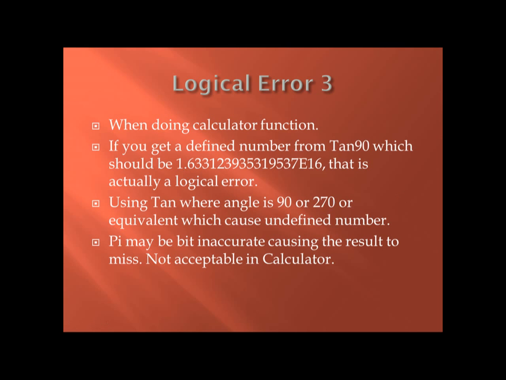If you use 10^-0, you're going to get an extremely small value. And that is a bit of a slip. And actually, although you're going to appear right in Java, no. When you're doing calculations, because 10/0 is undefined and 10^-0 is actually 0, Java gives you a different figure. The Java figure is not right. It's a logic error. So you might want to cover 10/0 and 10^-0. Same thing for the cosine. All that. The pi may be a bit inaccurate, causing the result to be off. It's not exact etc. in calculations.